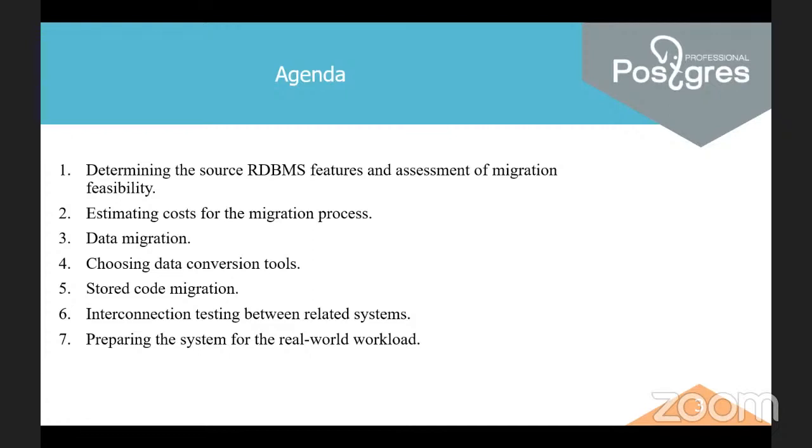The second point is estimating costs for the migration process. What will be its duration, what tools will be used, and how much do they cost? And what about hardware? Should it be purchased or upgraded somehow? The third point is data migration itself. What will be the strategy? How to find out change data and transfer it? What about the source code inside the source database? Does the migration procedure fit the maximum system downtime, since not every application can be stopped for a long period?